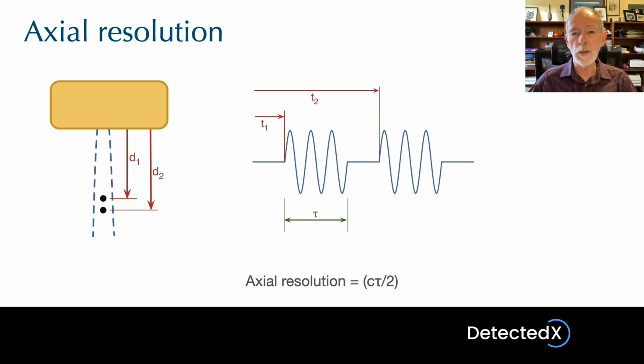So axial resolution is determined entirely by pulse duration. This doesn't vary, so the axial resolution is the same at all depths. Lateral resolution, we'll see, relates to beam width and therefore varies with depth. How do we maximize the axial resolution? By using high frequencies.